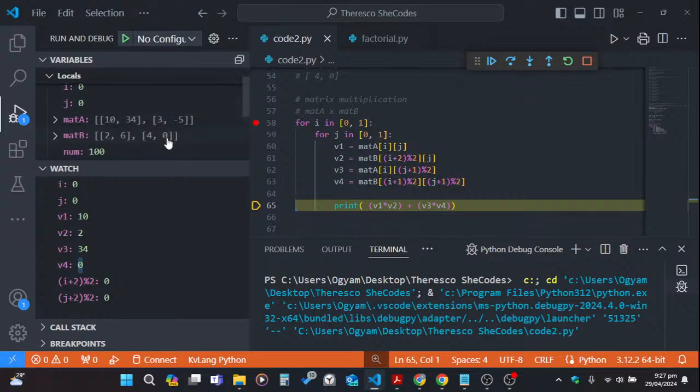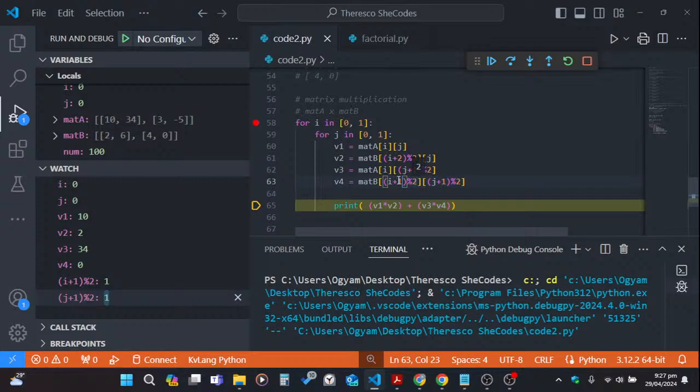Yes, so here the V, no, it's supposed to pick 2, 1. Oh no. So we are supposed to pick from mat B, 2 and 1.